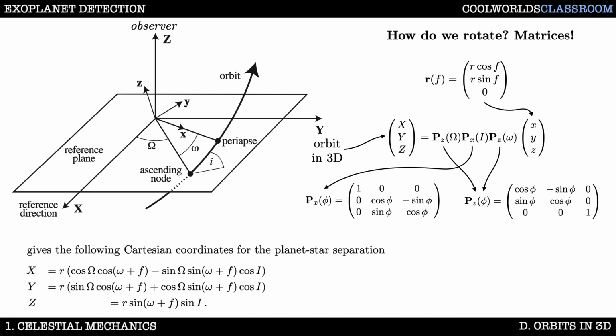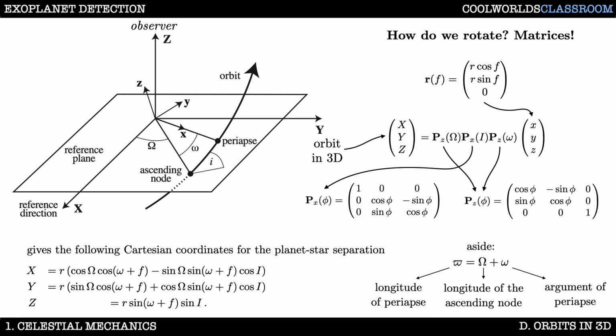Now this equation looks a bit scary, but just remember the following. R here is a function of the true anomaly angle f, and really it is that f term, the true anomaly, that is the only thing which is changing in time. All of the other symbols in here are static.